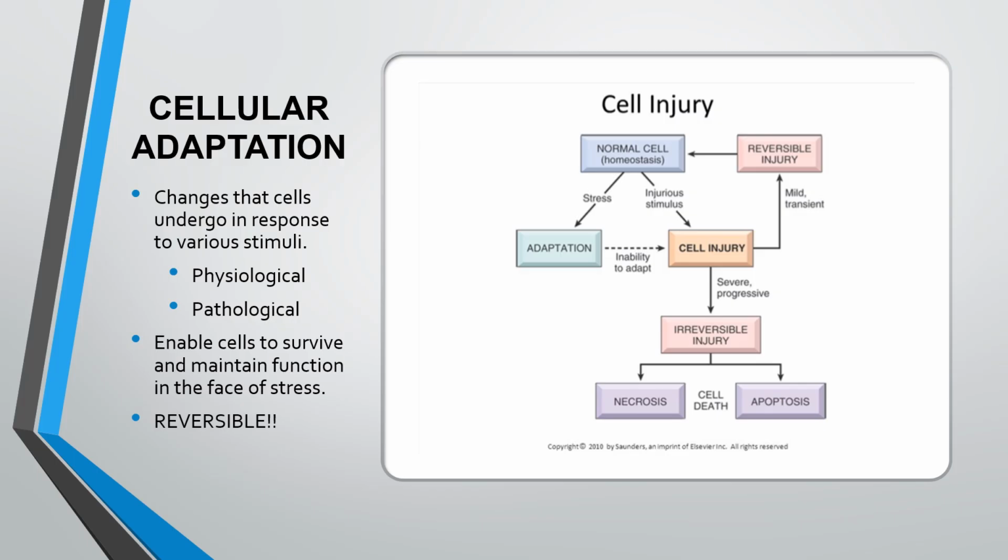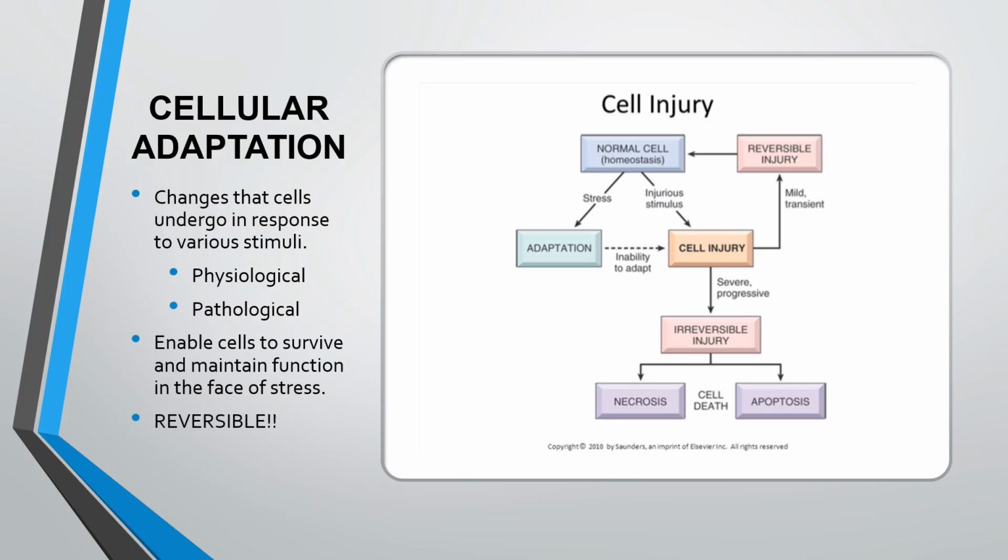Pathologic adaptation, on the other hand, is a response to abnormal stress. The cell is trying to cope, but the stimulus isn't normal or healthy. Examples include cardiac hypertrophy from chronic hypertension or metaplasia in the bronchi due to smoking. Hyperplasia driven by hormonal imbalance as well. The key point: both are adaptive, both are reversible, but only physiologic adaptation is beneficial. Pathologic adaptation is the cell waving a yellow flag saying, I'm compensating, but this could go bad if it keeps going. Again, I can't stress this enough.